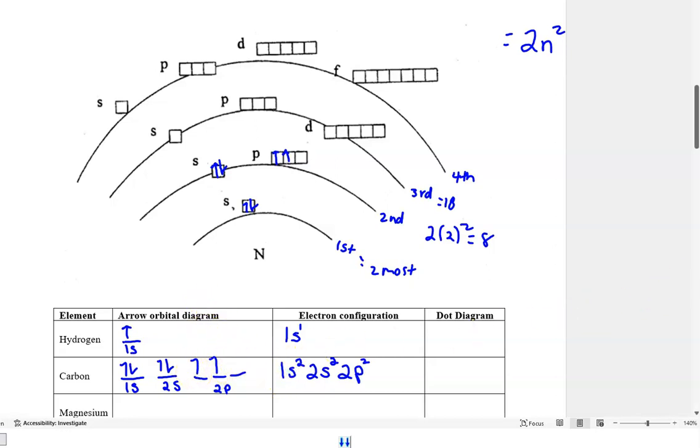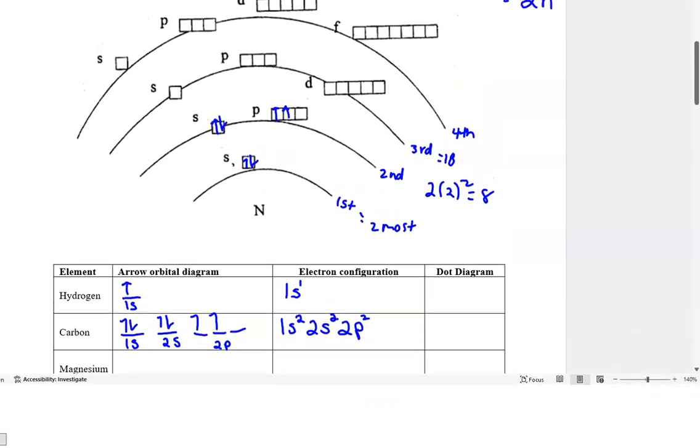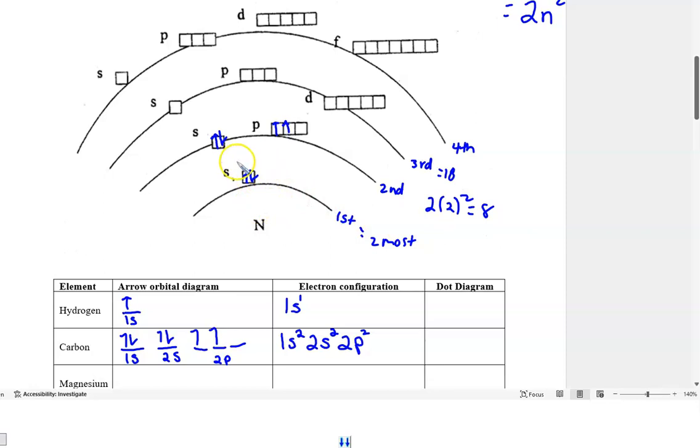All right, let's look at magnesium. Magnesium is number 12 on the periodic table. So number 12, I'm going to scoot that back. So I've already got 6, so I've got to put 6 more electrons. So there's 6. Number 7 would go here. And then number 8 would go here, 9, 10. So 2, 4, and then that's 10. So the other 2 are going to go here, 1 up and 1 down.